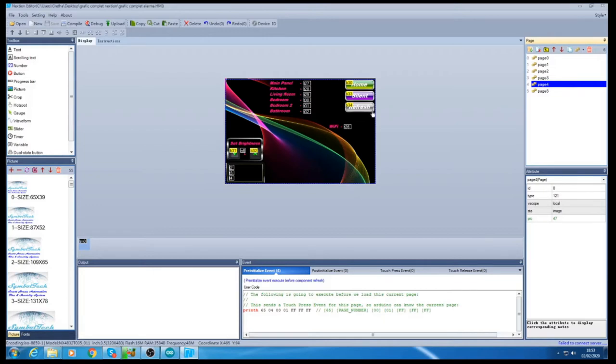So you have the brightness here, up and down, and you also have the seconds. You press the refresh button and it will search for all the connections that are with this one. It will check if the main panel is working perfectly, and it will show here the main panel okay. And if it's communicating with the kitchen, it will show you okay, and so on. If any of the sensors in one location has failed, we're going to show you that it's not connected, so you need to check what's going on with the wireless connection, like with the NRF24L01. Here it will also show you if it's connected to your broadband for the Wi-Fi connection.